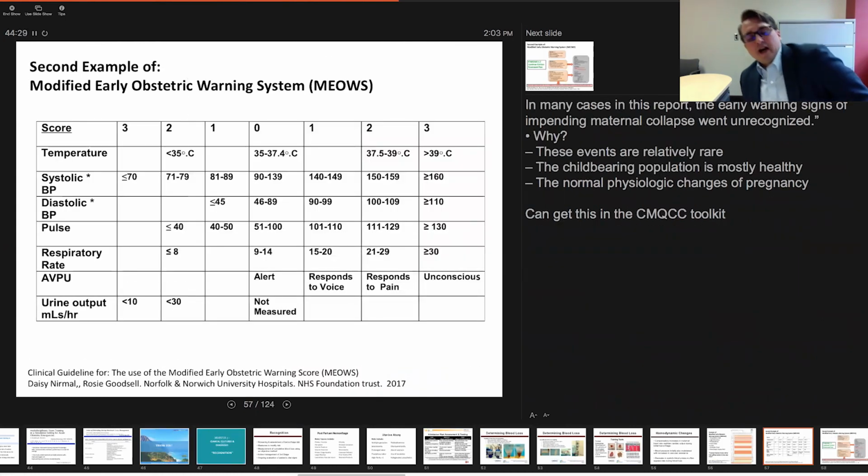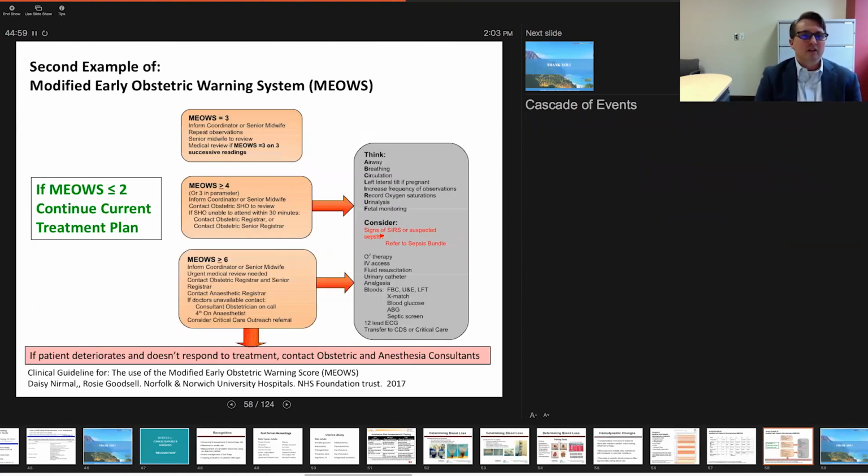This is just another example of how this early warning system can be tailored to an individual hospital. This is an example that was used in some of the hospitals in the National Health Service. What they did was, instead of using the one red or two yellow rows to escalate care, they specifically provided a scoring system. And then they had a flow diagram where if the overall score of those vital signs remained at 2 or less, they could continue on with their current care, but they had a plan for escalation of care as those numbers increased all the way up to 6 or greater, at which point they would bring in everyone possible to help with the care of the mother. They had some algorithms, as you see already on their flow sheet, and some early ways to intervene to improve the outcome of the mother.